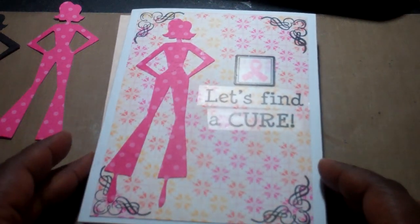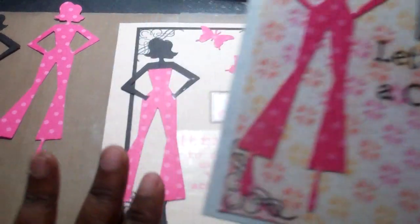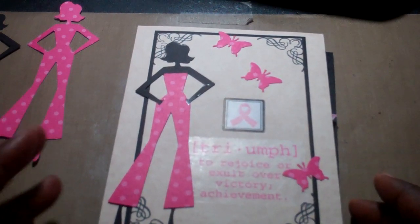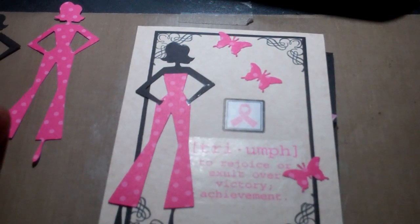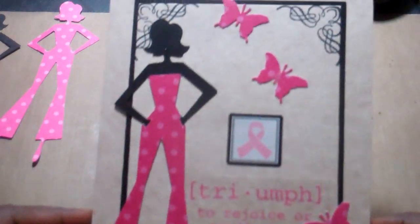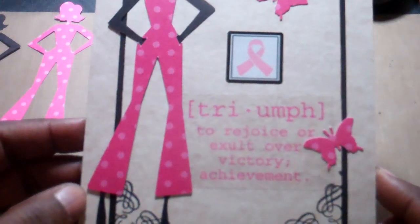I really hope they find a cure — for all cancer, it's a horrible thing for people to go through. But get your mammograms, ladies, get your mammograms. Get digital ones — where I go we get digital ones and they are not as painful as the regular ones. You only have to pose for four photos, it goes really quickly, and it's not painful at all. The very first time I had one, a couple of years ago, they were very, very painful.